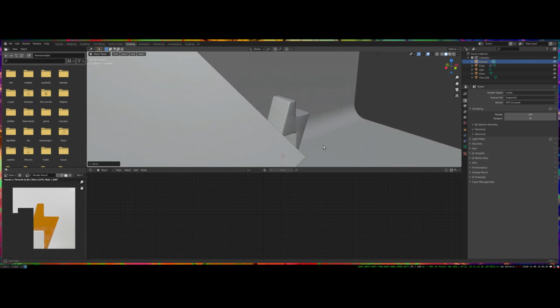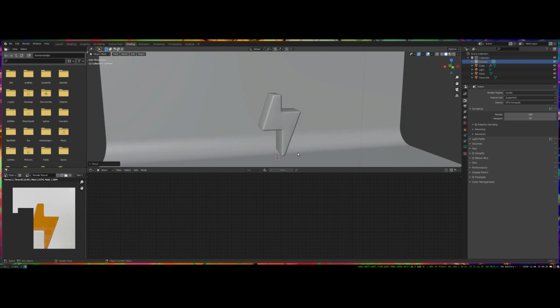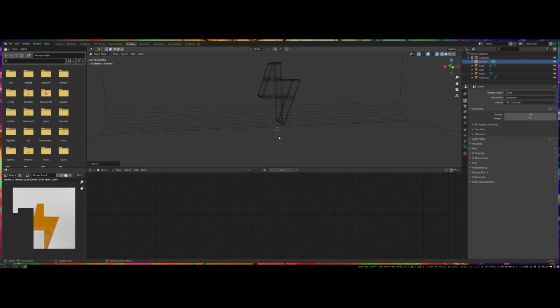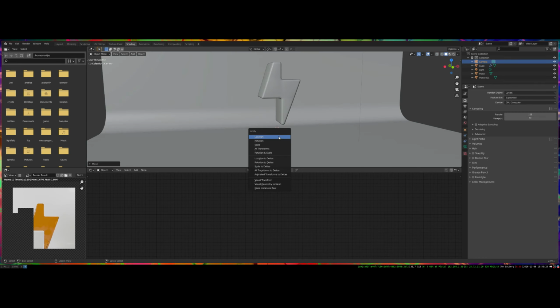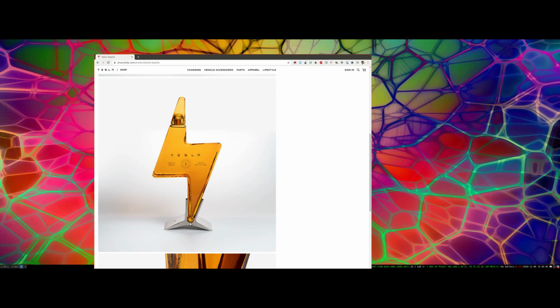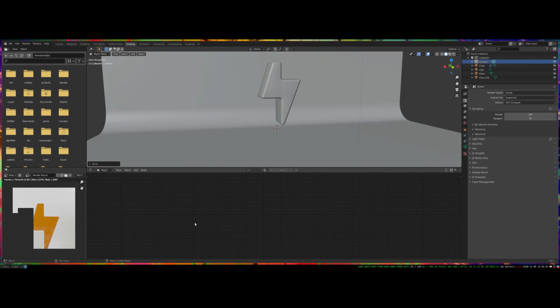We'll try to make the thing that it's standing on. I don't know the word. I'm sorry. Let's add... Oh, I'm in object mode. Shift A. What will we add? Let me think about this. Let's analyze the shape here. So we have two parts here. If I start with a plane and make a loop cut in the middle to bring that part up, I can extrude everything. Yeah, I'll try that approach.